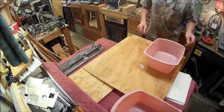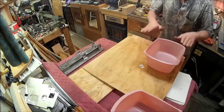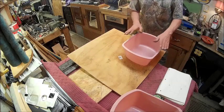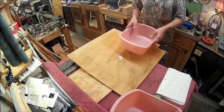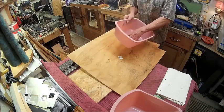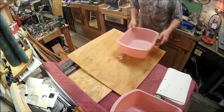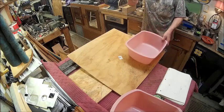I decided to make a top for this and cut the shape of this out so that this just sits right down in it. And that way, if I need to take the contents of this drawer and lift it out for any reason whatsoever, then I can just lift this whole thing out. And if this breaks, go to the hospital, get hurt, go to the hospital, get some more. You can probably buy them at the dollar store.